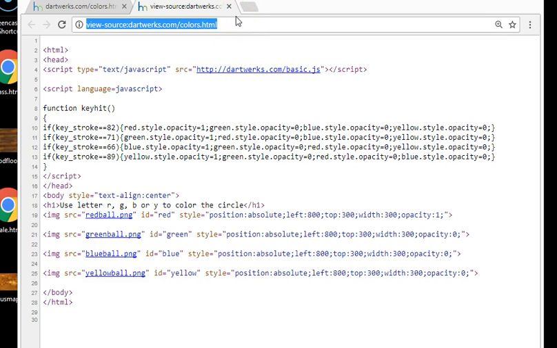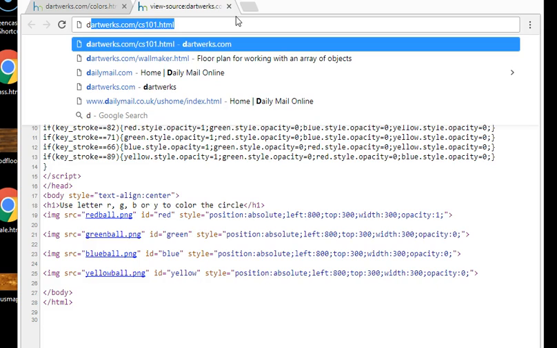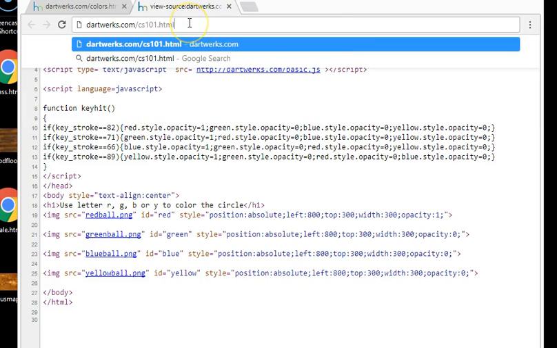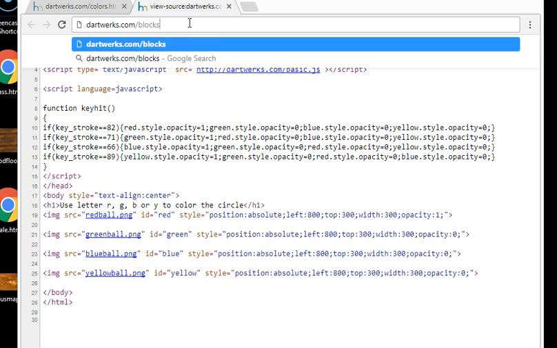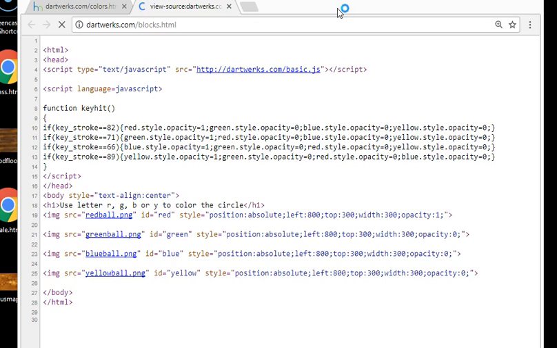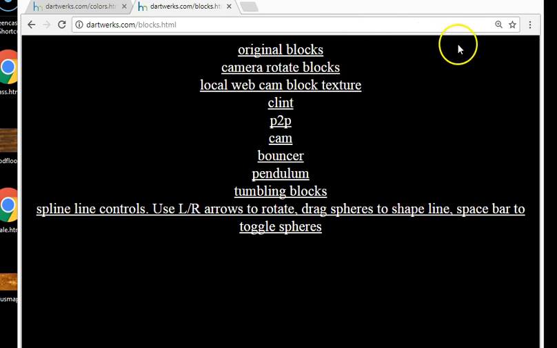There's a program out there called Blocks, BLOCKS, .html. And that has a series of programs you can run from it. There it is right there.